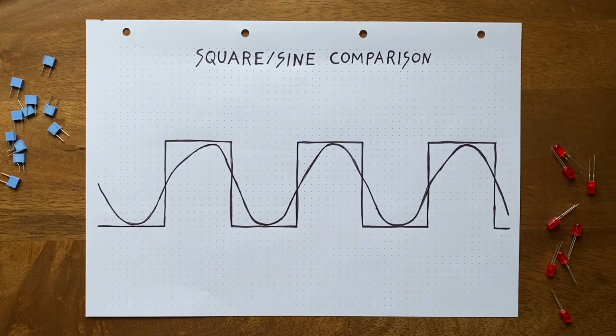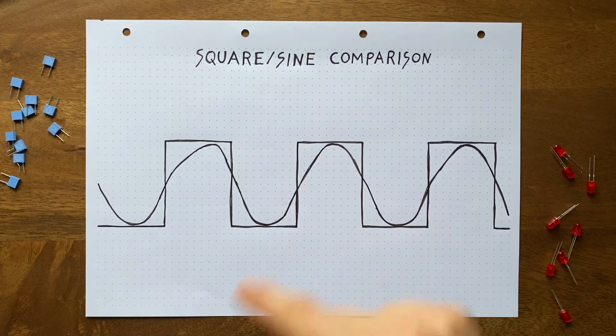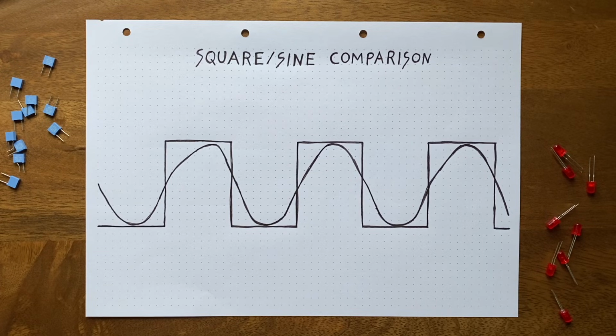While the sine wave gently slopes upward and downward without any sudden change in direction, the square wave does exactly the opposite. It only deals in sharp, immediate 90-degree turns. And it's exactly those sharp turns that create a whole load of overtones. So as a rule of thumb, you could say that the pointier the waveform, the harsher it will sound.